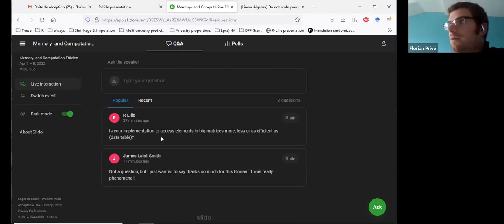But usually it's not the same function that you use on data frames or matrices, because data frames are supposed to have different types of data, not just numeric data.